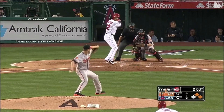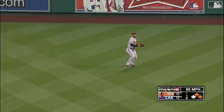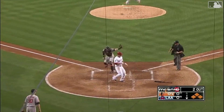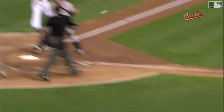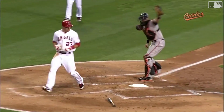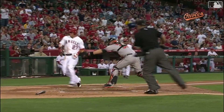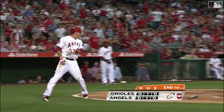A real struggle for him early on, and he rips that one into right field — that's a base hit, hit so hard they may not get a run. Testing the arm, and they got him! Not even close! Nick Markegas in right field throws out Trout, who tried to score from second base, as Hamilton delivered a hard single. But it was hit so hard — Markegas had the ball and was throwing, and at the same time Trout was just coming around third base.